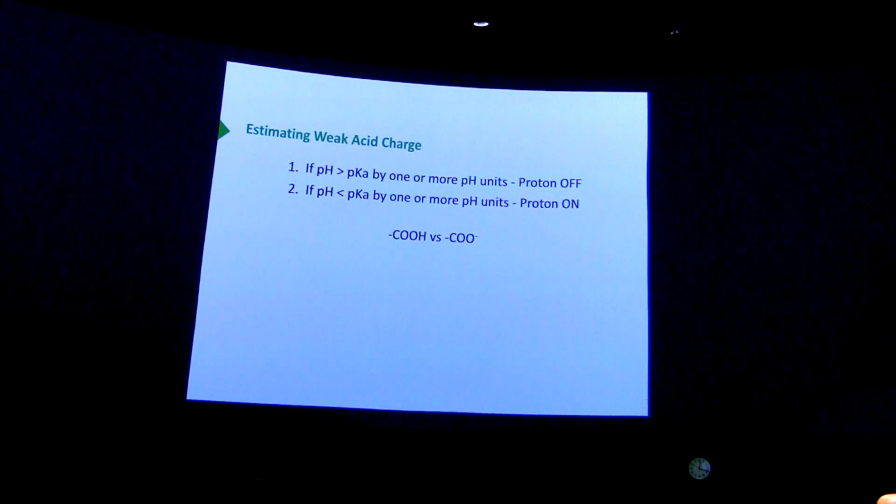You also need to know the relative charges. If a carboxyl group has the proton on, it has a charge of 0. If carboxyl has the proton off, it has a charge of -1. If an amine has an extra proton on, and it comes in various forms, it has the charge of 1. The amine has the proton off, it has a charge of 0. Those you'll need to know to estimate charge. And again, that's organic chemistry. Okay, that's the end of that lecture.